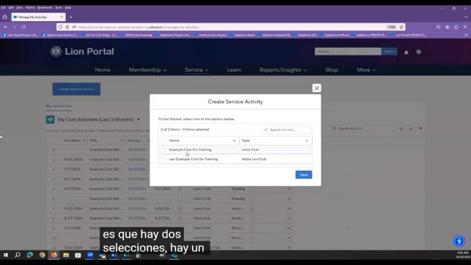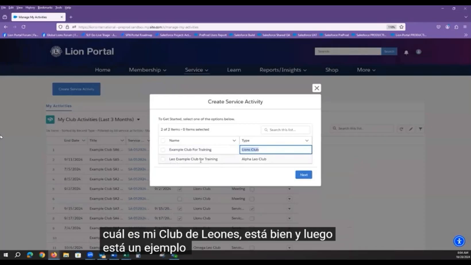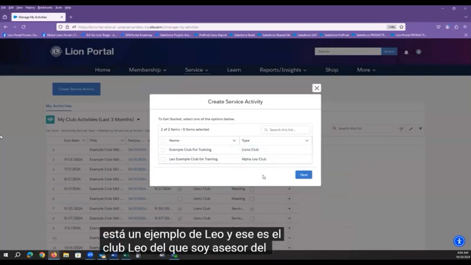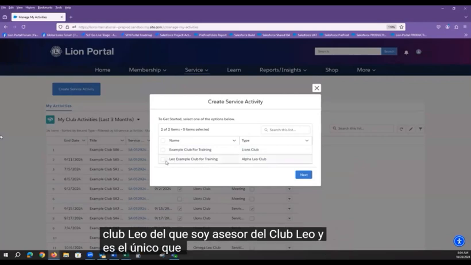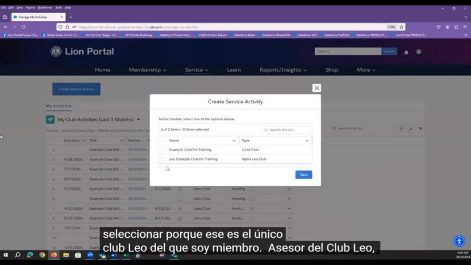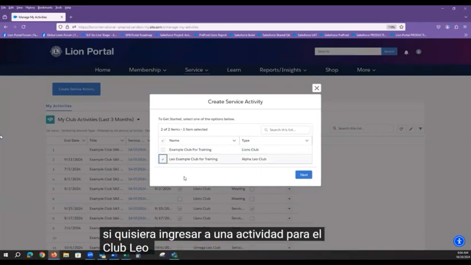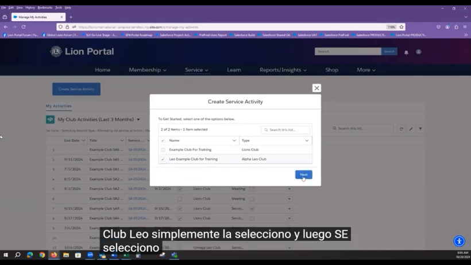There is example for training, which is my Lions Club, and then there's a Leo example, which is the Leo Club that I am a Leo Club advisor to. It's the only one I'm going to be able to select because that is the only Leo Club that I am an advisor to. So if I wanted to enter an activity for the Leo Club, I simply select it and then select next.